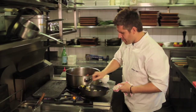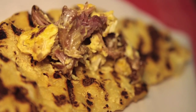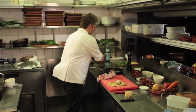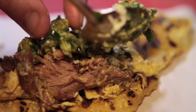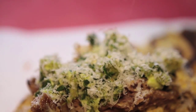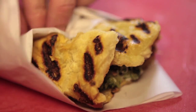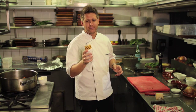Now it's time to plate up. So really simple. We've got our goat straight into the middle there with our beautiful egg. And then we've got our salsa verde, which we made before, just a little bit on top like that. And just spread it out. Okay, we've got some pecorino. We're just going to grate that over the top. And in true street style, we're going to just wrap it up. So there you have it, my Southern Italian goat kebab.